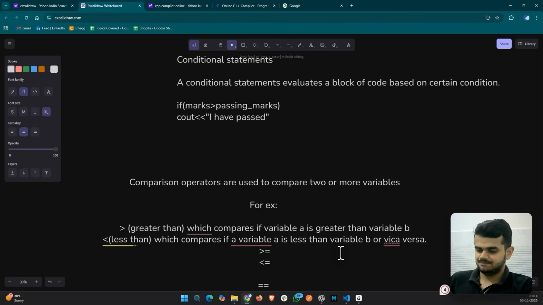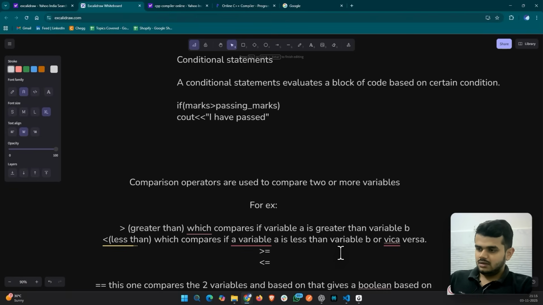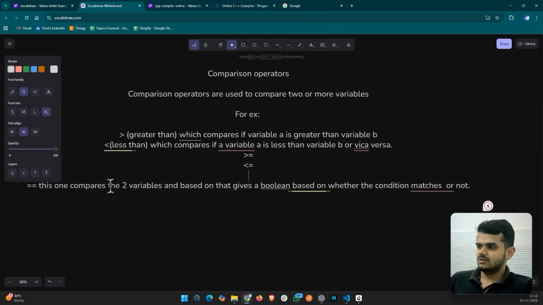This one compares the two variables, and based on that gives a boolean value which is true or false, based on whether the condition matches or not, right?